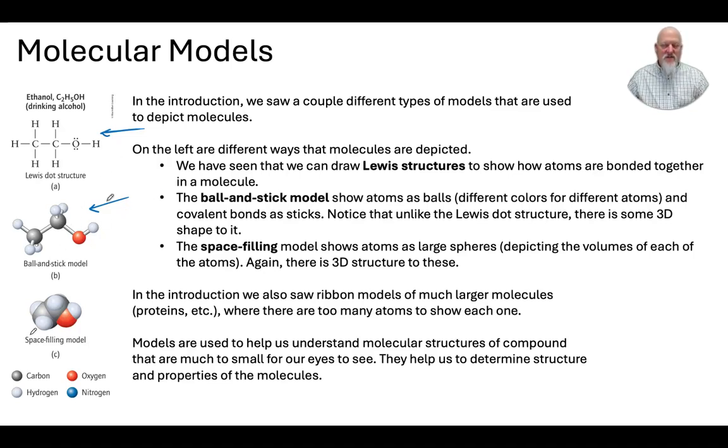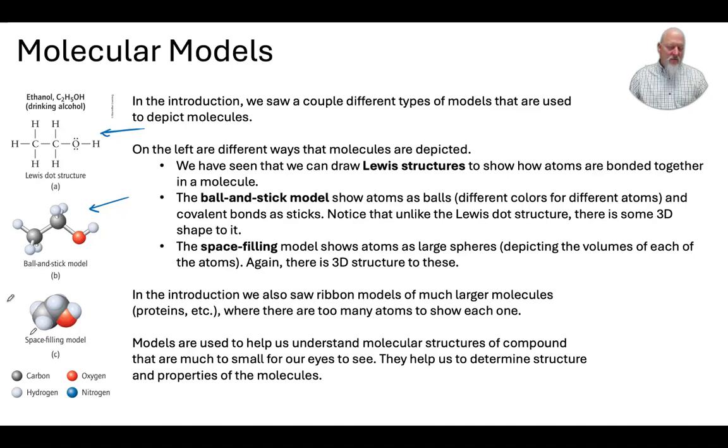So ball and stick models, we have model kits here that we use to make three-dimensional models of molecules. This is simply a depiction of that. We can use different colors for the different atoms. You can see here gray is carbon, the red is oxygen, and the whites are hydrogen. So this gives us a bit more information than the Lewis dot structure does. It also gives us some information so we can draw the Lewis dot structure a little better. We can put maybe a little geometry or shape to it when we draw it.